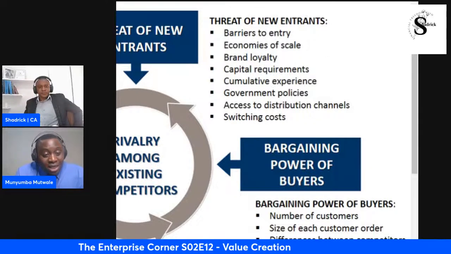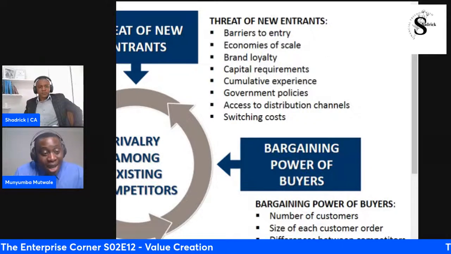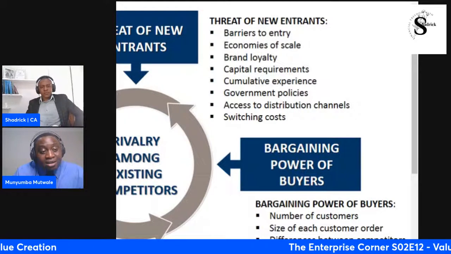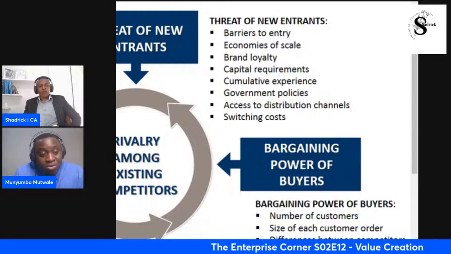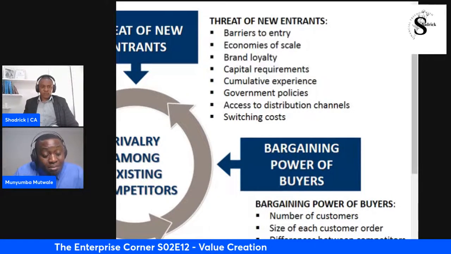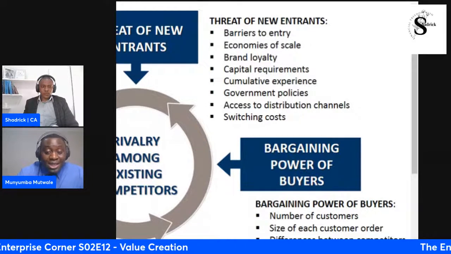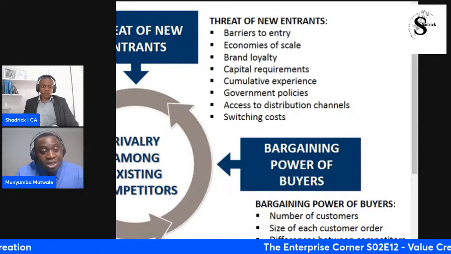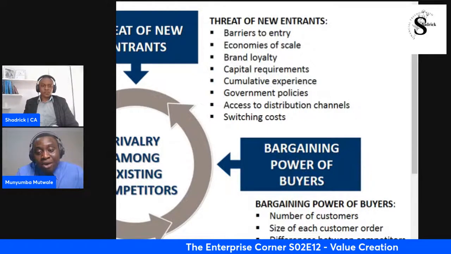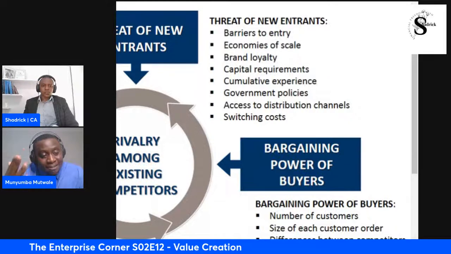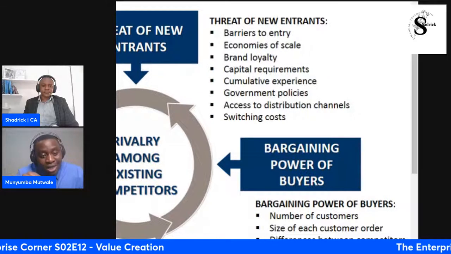If there are economies of scale in your industry, then you are able to win because you've already established those economies, and it'll take people growing to be able to compete with you and to get the profit margins you can. Is there brand loyalty? Brand loyalty makes it difficult. So this is why they tell you, don't go for cheap. Build brand loyalty, which is emotional. And people build brand loyalty to things they find bigger, better, faster, stronger, simpler. Those are where brand loyalty comes in.